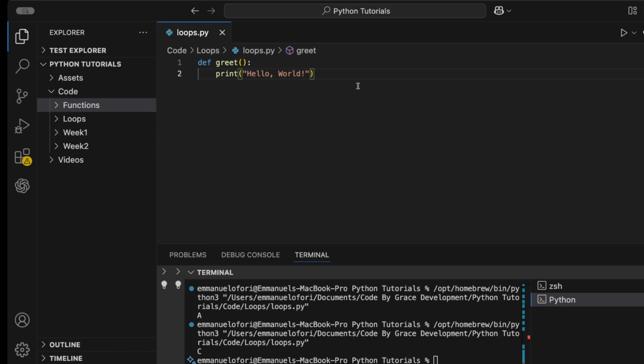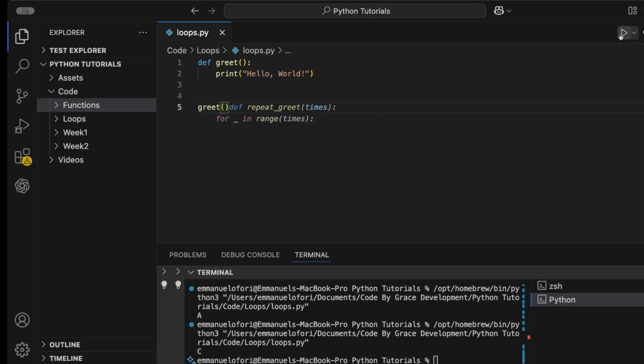Now, why are functions important? Because let's say, for example, I wanted to print out hello world, and I have to keep on printing hello world, hello world, hello world. In this example, because I've defined a function, I do not have to repeat it again. If I wanted to use my function, all I have to do is just call greet.